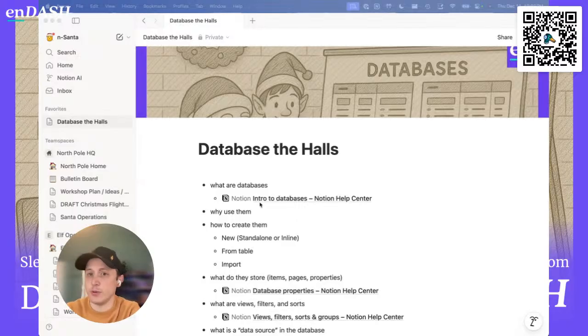Databases are a way to store data that allows for some different operations that you don't get from a normal table or list view, thinking about it like Microsoft Word versus Excel, or a Google Doc versus a Google Sheet.